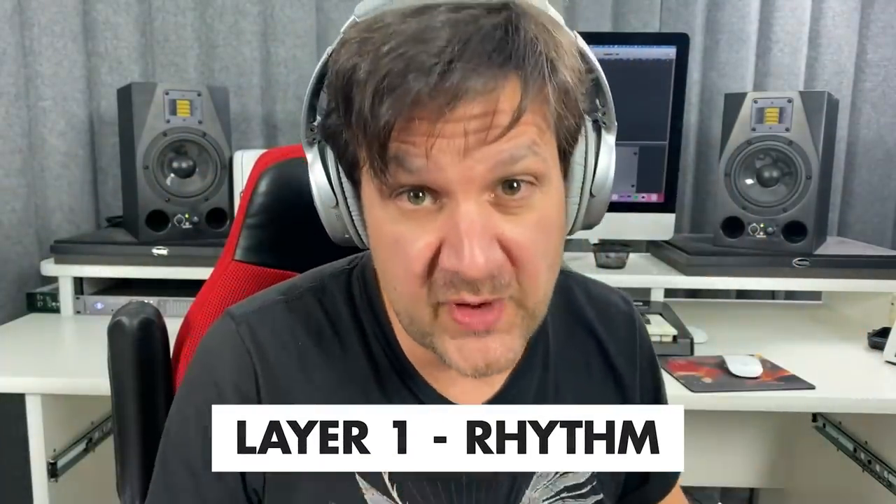We're going to try to figure out a piece without any tabs. We're just listening to the first section of a piece I recorded a few years back. We're still going to leave the guitar aside because I want us to focus on different layers of what's going on musically. The first layer is the rhythm layer. Listen to this again and just focus on the rhythm of what the guitar is playing — you can hum along if you'd like. There are some recurring things going on, and that gives you an idea of what your right hand is going to do when you approach the instrument.